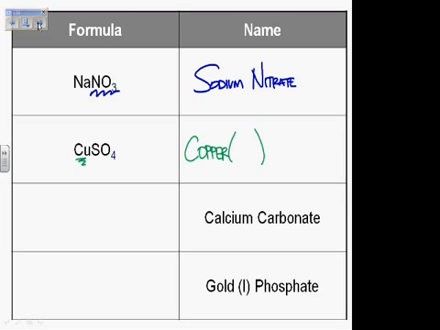So now we are going to name the anion. It's sulfate in this case. That is also polyatomic. It's going to be on your green sheet, SO4. Okay. Now those SO4s, look on your green sheet. SO4 with a -2 charge. That's what sulfate is. And there's only one sulfate chunk here. And there's only one copper chunk here, one copper atom.